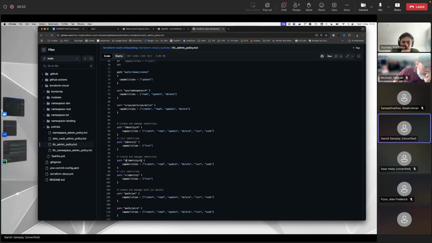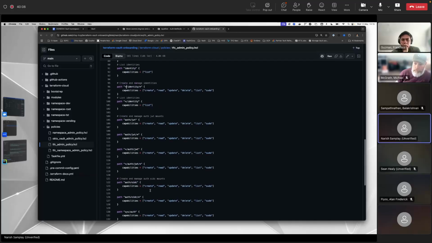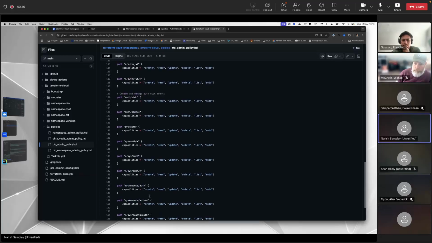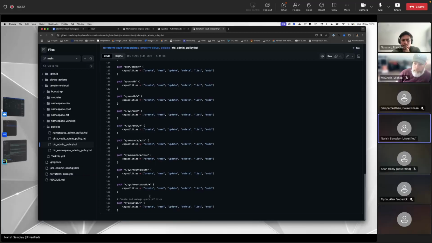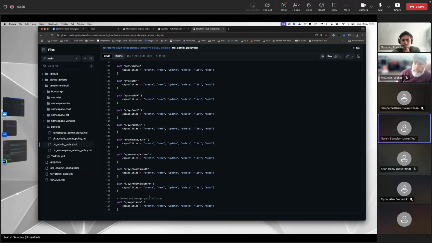So yeah, your AppRole will have a policy, and it will have permissions based on whatever your CI/CD pipeline needs to be able to do. Whether it's managing policies, creating, deleting namespaces, modification of mounts, etc., you just keep extending the policy. Otherwise, you'll just get errors when your Jenkins pipelines run.